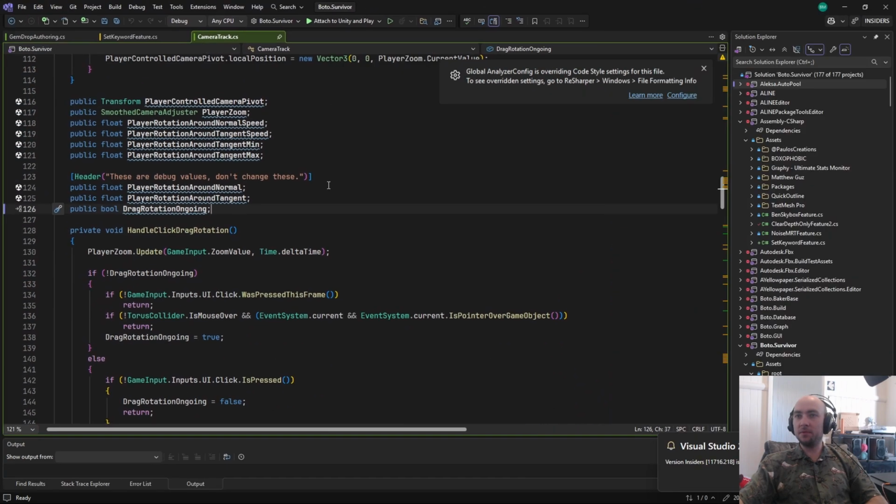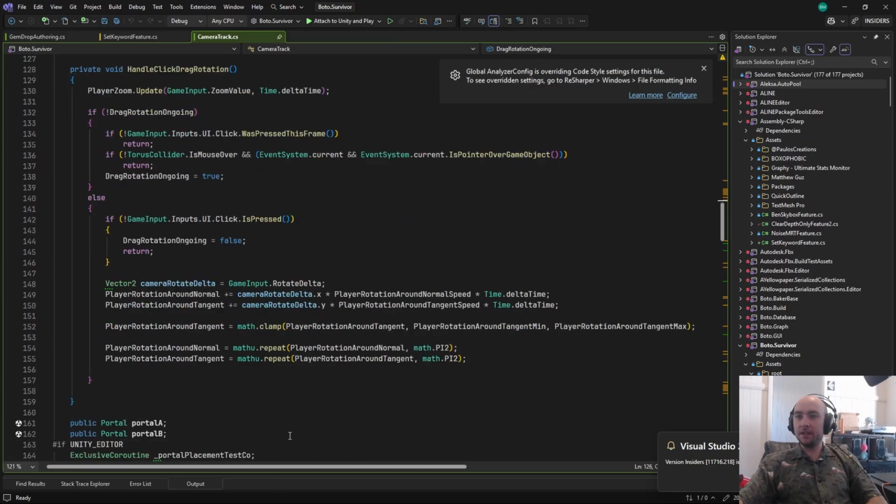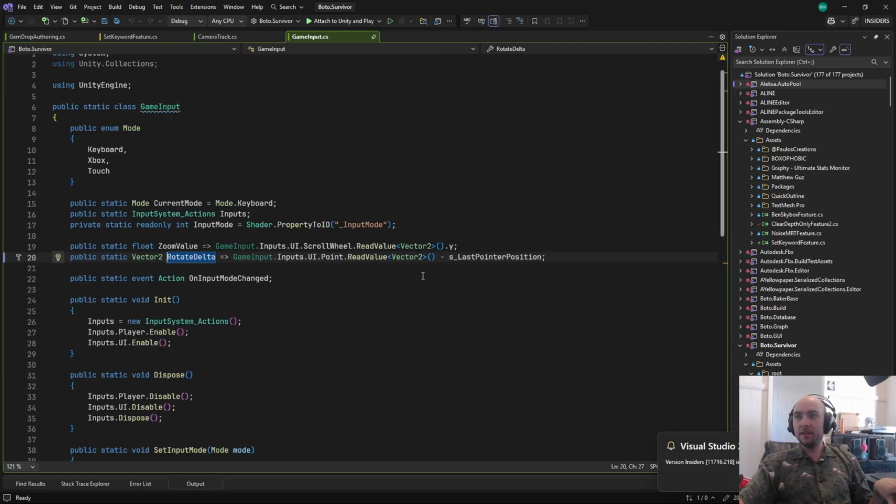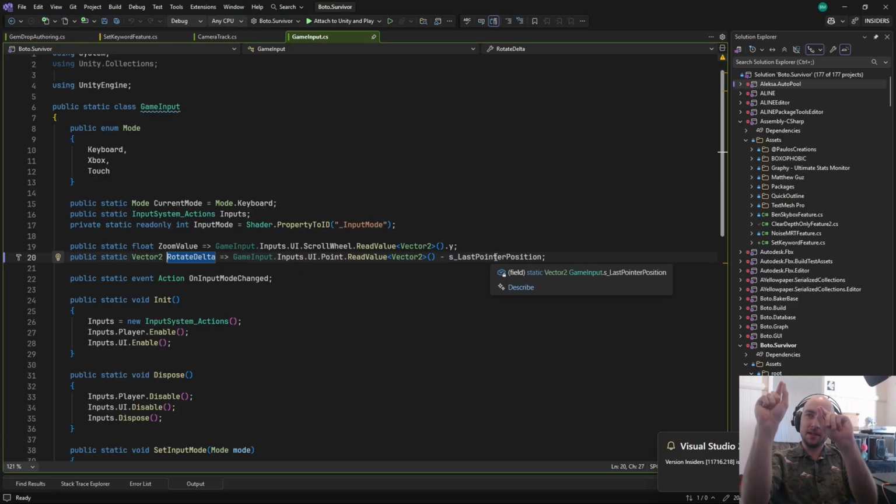So pretty simple. What goes on here is we just get the input, the rotate delta. So this is the actual click and drag input, and I just read where the mouse is every frame and where the mouse used to be, and I take that difference.